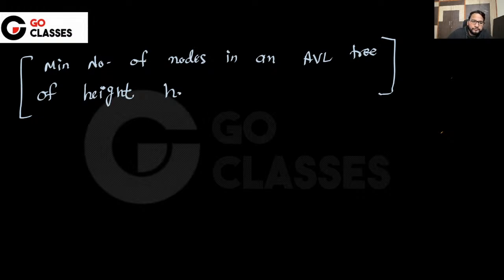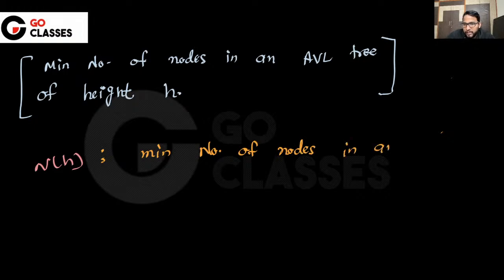Now let's just continue. So let's suppose again this NH. Okay, this NH is different from that NH. I can use a different notation if you want to. I can use MH also, for the minimum number of nodes. But I think you will get confused because this M is for minimum or maximum, something like that, right? So maybe let me just use the same notation, which is NH. But here this NH is the minimum number of nodes in an AVL tree of height h, right? Now let's just calculate this NH.